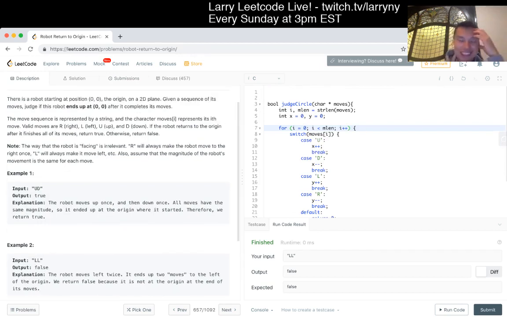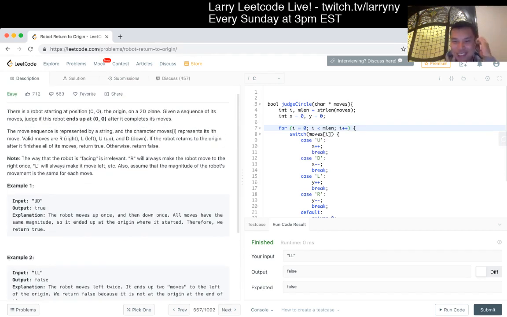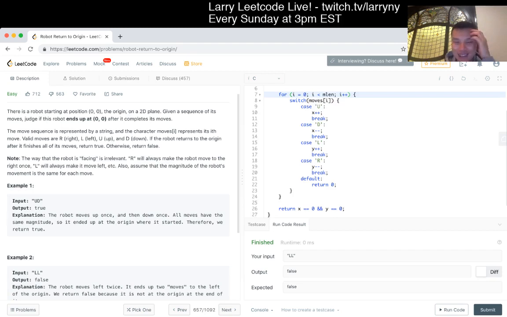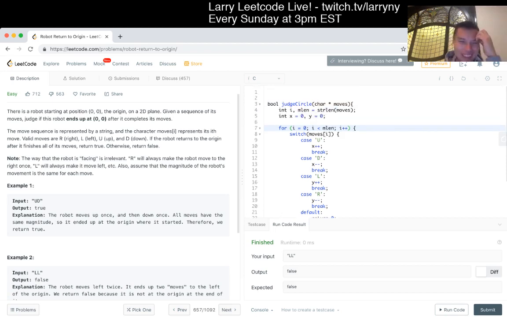Usually for interviews, I would say maybe it's for a phone screen, but this is even easier than that. To be honest, I don't think I would put this on the phone screen for even an entry-level engineer. This is a little too easy. I mean, this is like, hey, if you know a for loop. I guess this is like FizzBuzz in that way, kind of, but I don't know.